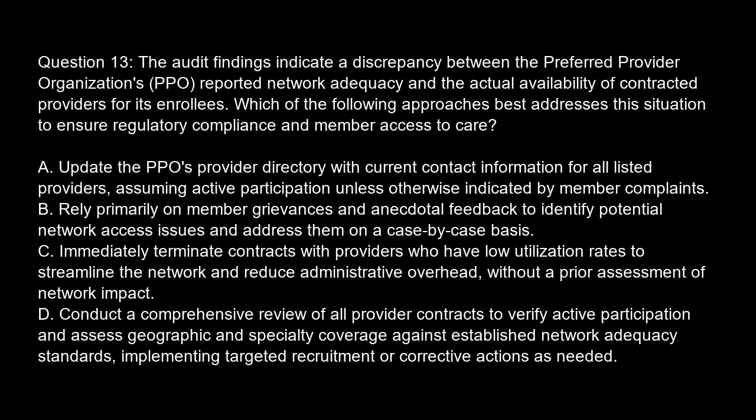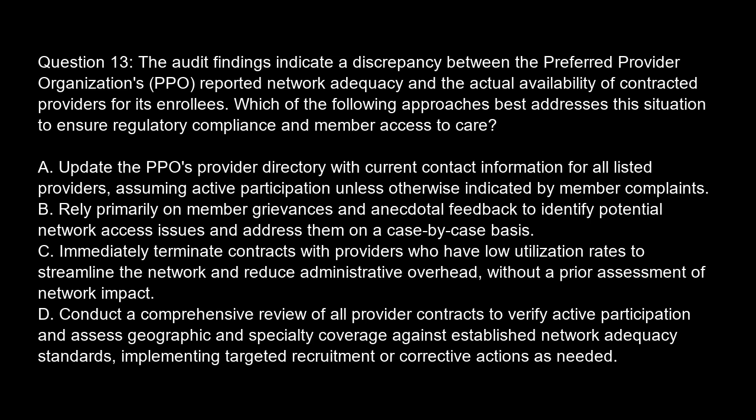Question 13. The audit findings indicate a discrepancy between the preferred provider organization's (PPO) reported network adequacy and the actual availability of contracted providers for its enrollees. Which of the following approaches best addresses this situation to ensure regulatory compliance and member access to care? Option A. Update the PPO's provider directory with current contact information for all listed providers, assuming active participation unless otherwise indicated by member complaints.